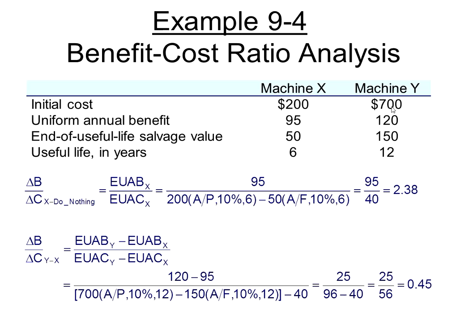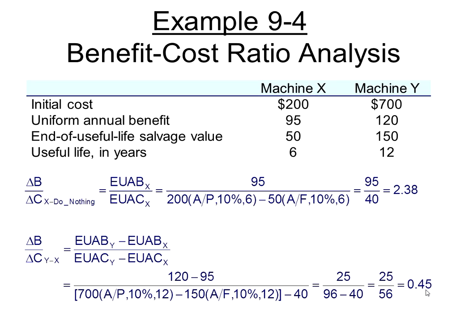So what is the cost? Well, first this is a present value, initial cost, present value, and then this end of useful life salvage value is a future. This is going to be the cost. This is going to be the reduced cost. Therefore, we're going to have minus here, and that's what you see. This minus 50. This is a P, this is the F. Therefore, we have A given P, A given F, 10%, 12, because the useful life is 12. So this equals 96, all of this together. And so 96 minus 40 is 56, and 25 divided by 56 is 0.45.